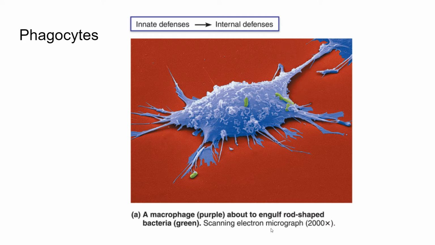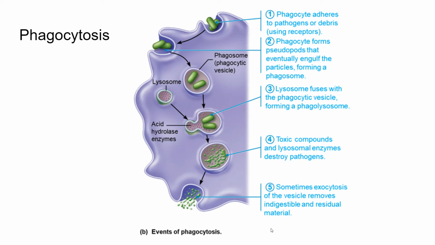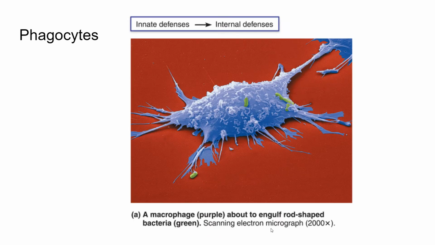There are neutrophils. These are the most abundant kinds of phagocytes. They usually die in the battle. They die fighting. They become phagocytic on exposure to infectious material. So they're kind of opportunists. When they find something that is not supposed to be there, they eat it and they will die in the attempt. Whereas macrophages, which you see here, macro just means big, these are big eaters.